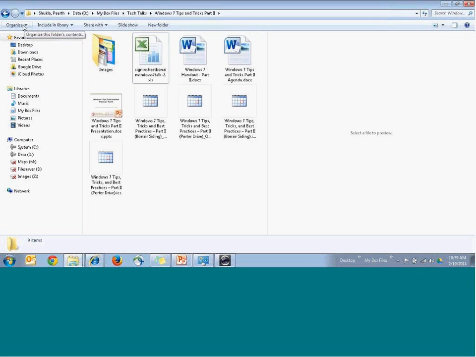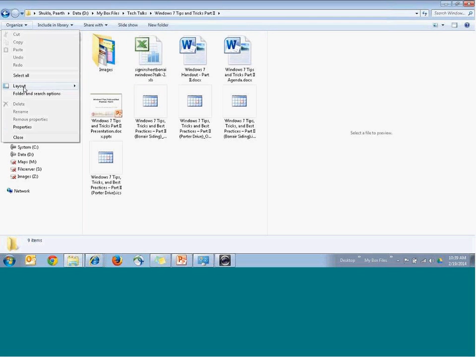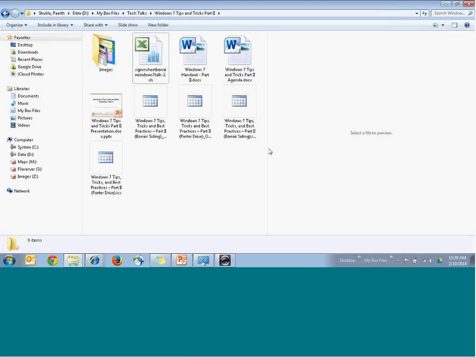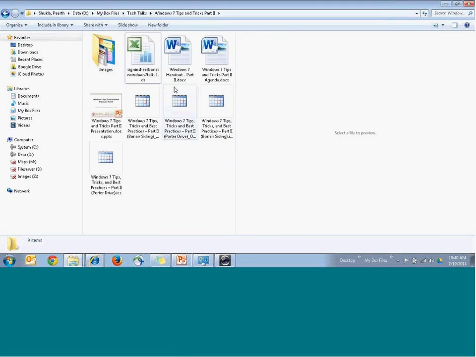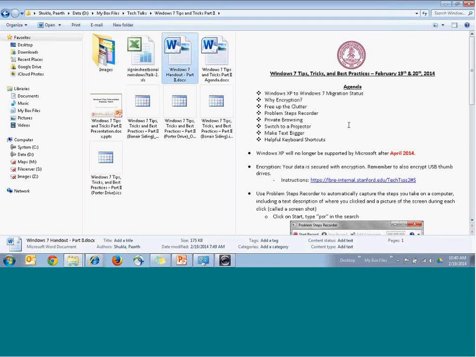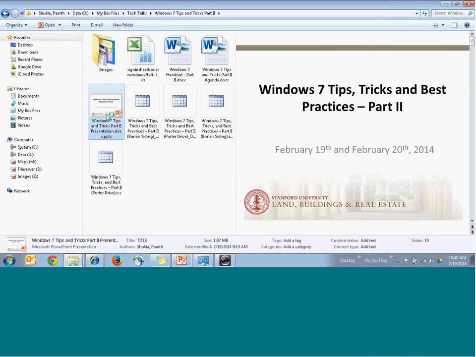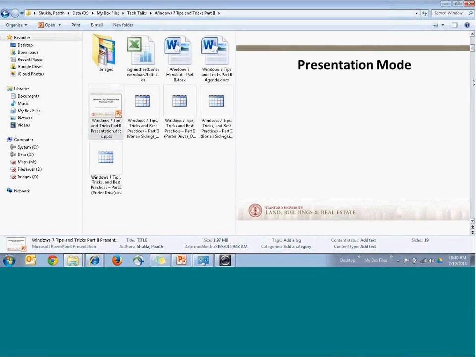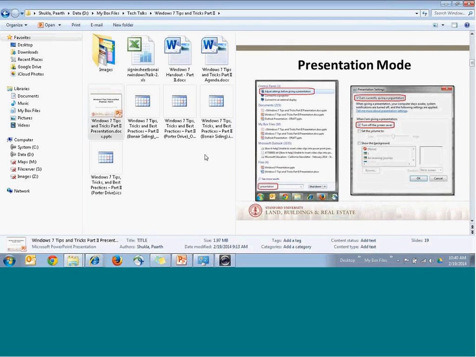On the top left corner of the Windows Explorer, if you click on Organize and then click Preview Pane, it gives you this little preview pane here on the right side. It quickly shows the content of the file right then and there, right? You don't have to open Word, right? With a PowerPoint file, for example, you can quickly go through your PowerPoint slides.